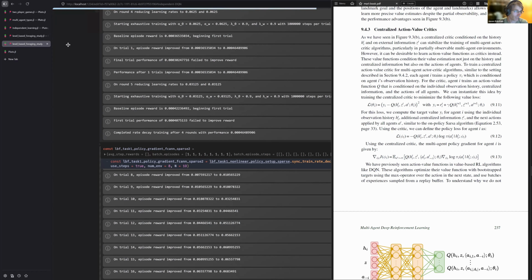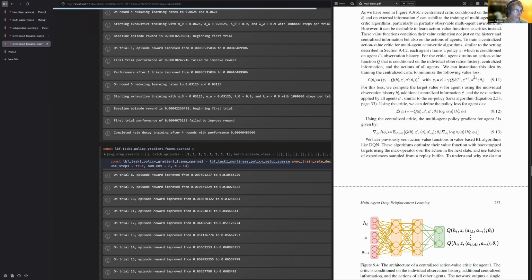And that's the same thing happening here. And otherwise, the critic algorithm, like the actor critic algorithm, is then the same. It's just that instead of using the V function at the next state, you're using this Q function, but at the next state and the joint actions that were selected.